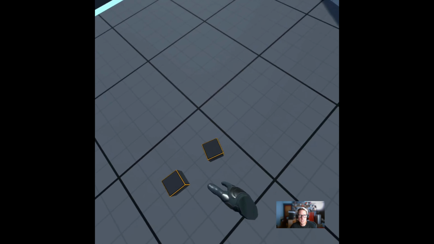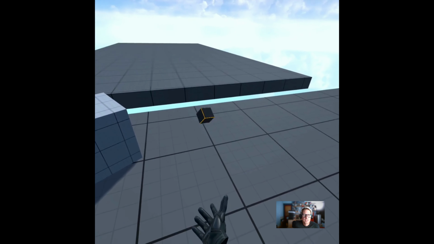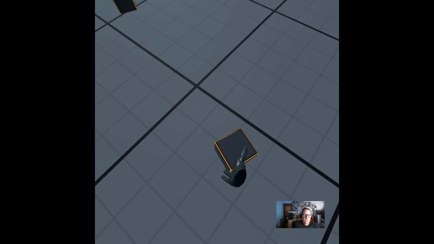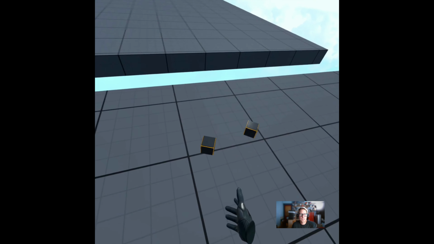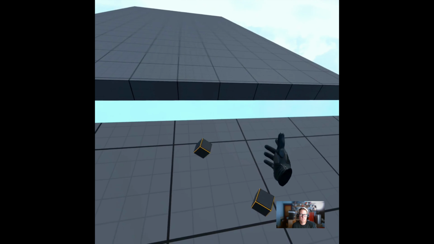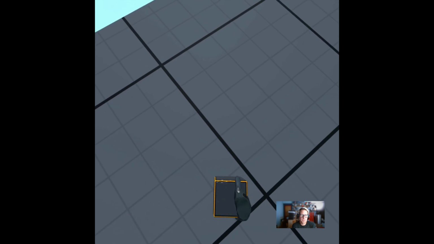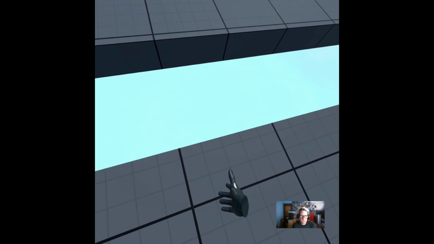Okay, this is me just trying to heave these cubes into the crevasse. Notice in VR, you don't really have a sense of how heavy an object is. So some objects like these cubes feel weird to throw because they feel like they should be made out of foam, but they don't throw like they should be made out of foam. And there I am throwing a cube in the crevasse.